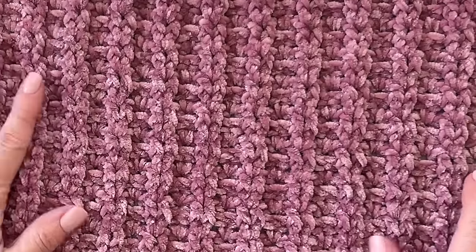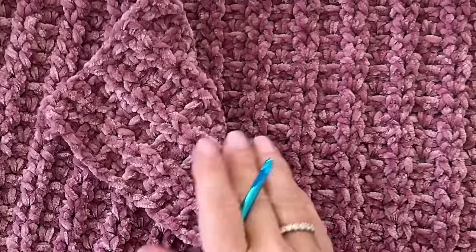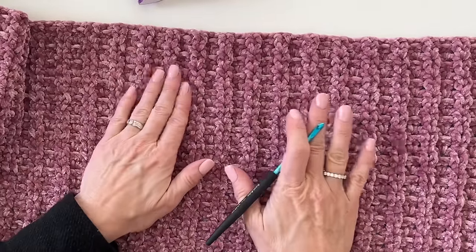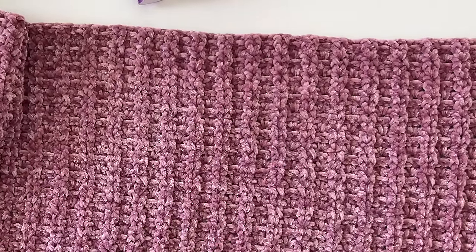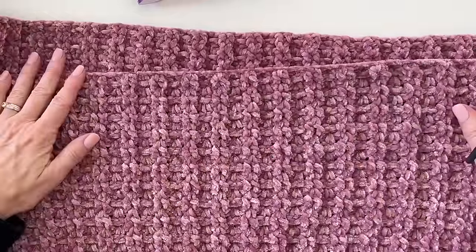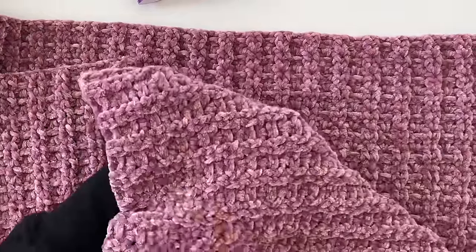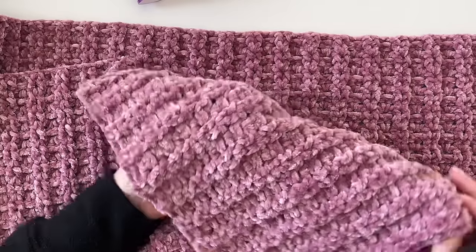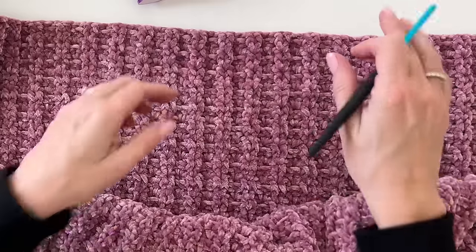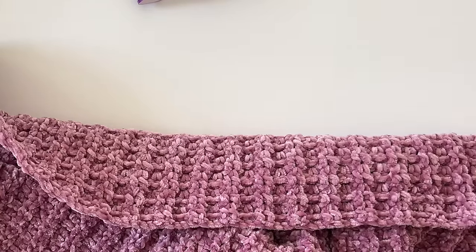So soft, so luxurious. I absolutely love it and I love using ribbed stitches with velvet. I just kind of modified it a little bit and put it in a v-stitch format so maybe it's a little bit beginner friendly and pretty easy to do. No border — I just thought it completed itself on its own. The sides looked really good, the bottom looked good, finished at the top and it was good to go.